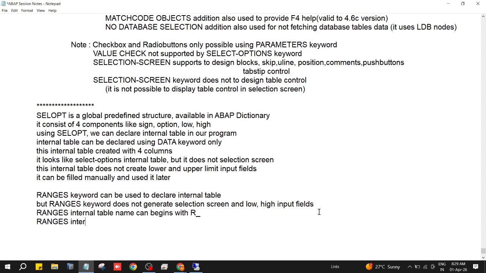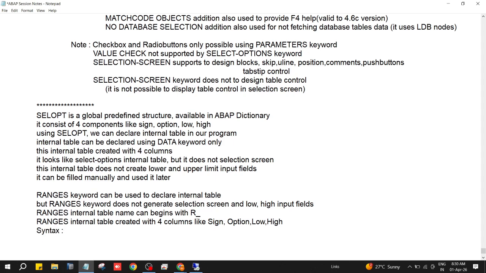Why is it connected with select options? What is the advantage of this? The ranges internal table is created with four fields or four columns: sign, option, low, high.